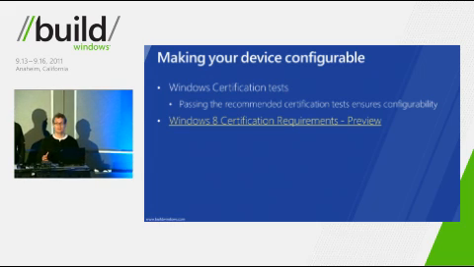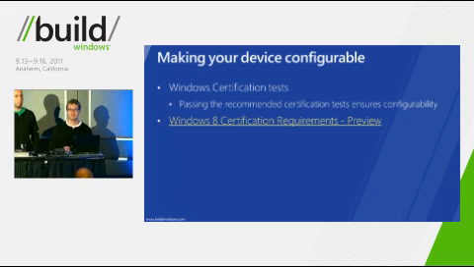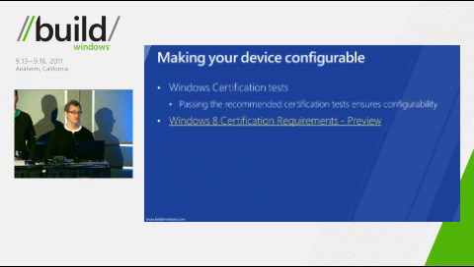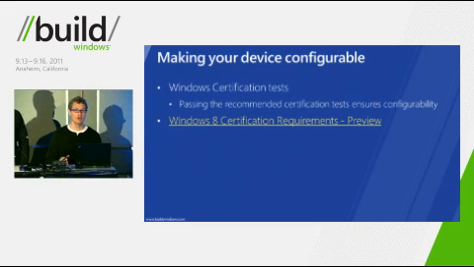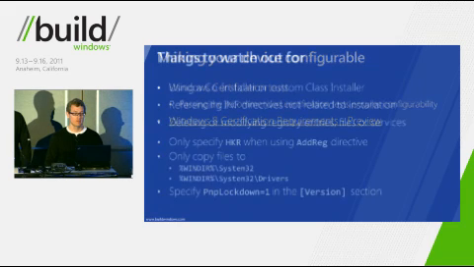So we've all seen now exactly what device configuration is and how it provides a pretty substantial performance improvement over traditional device installation. So you're probably wondering, what do I have to do in order to get this great performance? There are new Windows certification tests that we're putting in place, and those tests outline in detail exactly what you need to do in order to ensure you get that great performance. Those will be published in a certification requirements preview that will be coming out shortly after this conference ends.